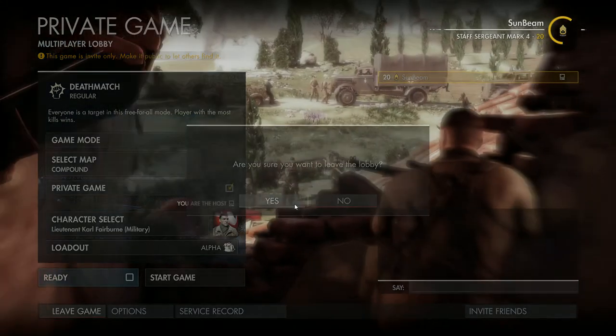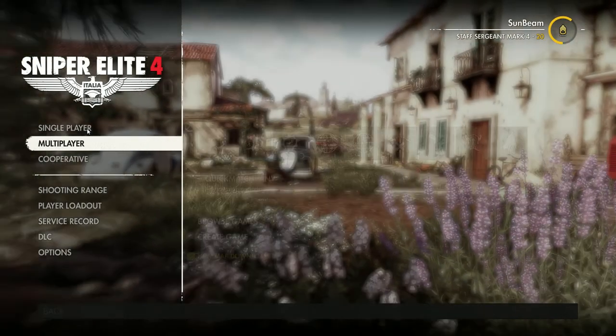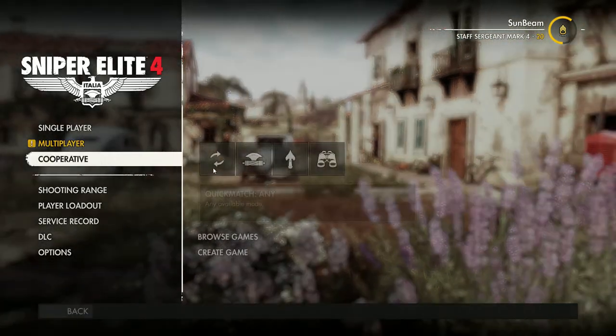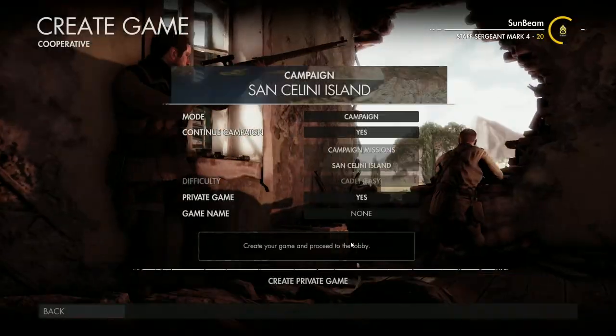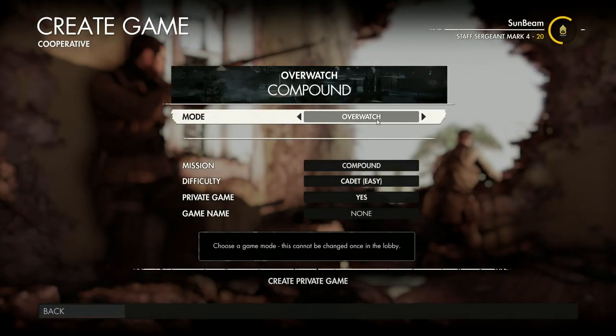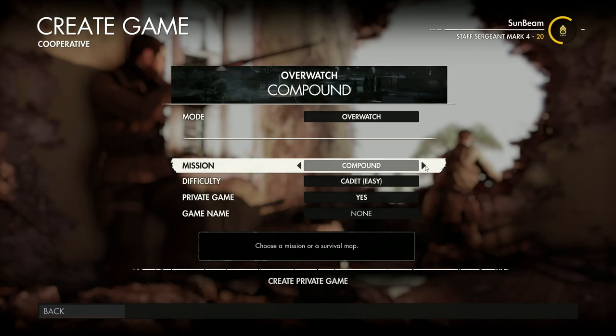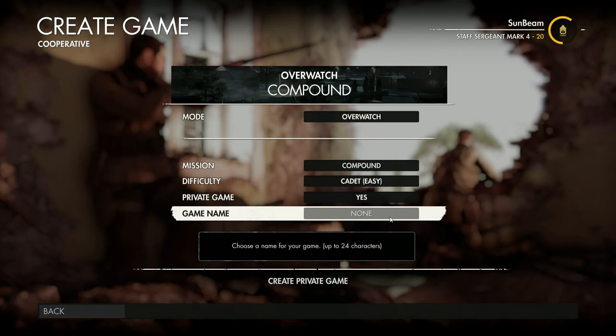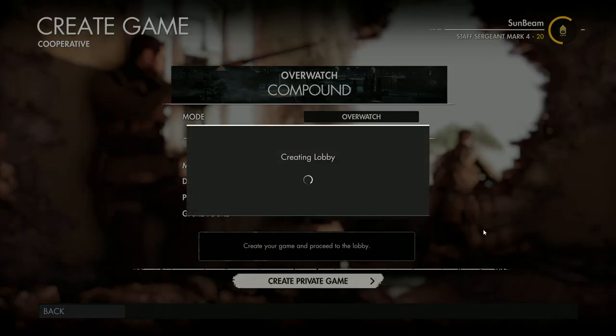And leave game, back to main menu. Now, the first thing I thought about when trying to resolve this situation, let me show you, so cooperative. Create game, not campaign but Overwatch. This is the mode that you have to select. You have only two maps, Compound and Railyard. I set it to private, didn't give it a name, and then create private game.